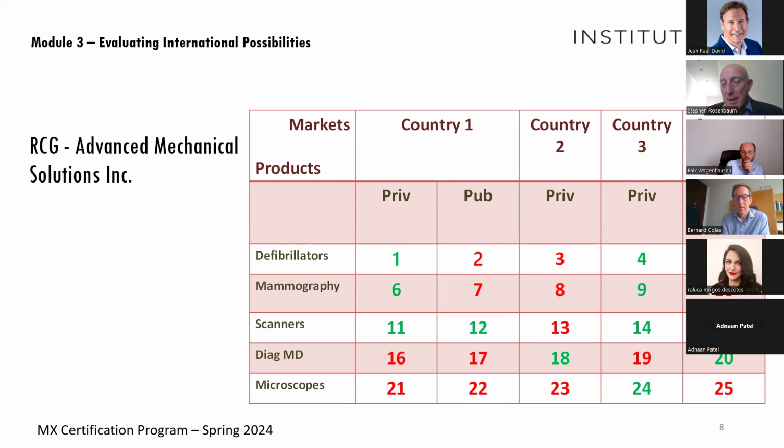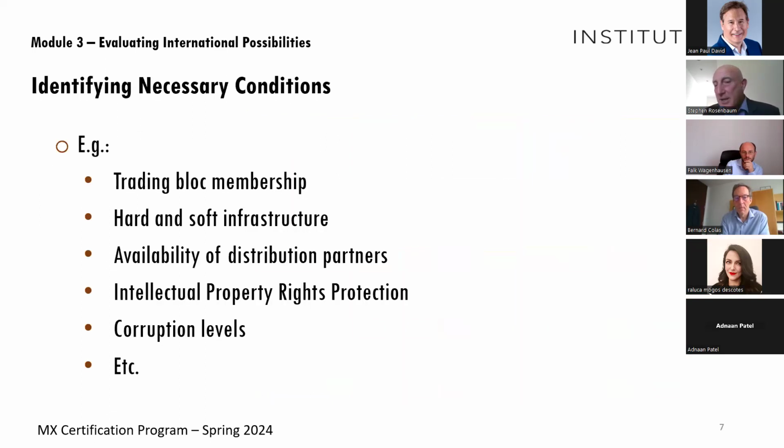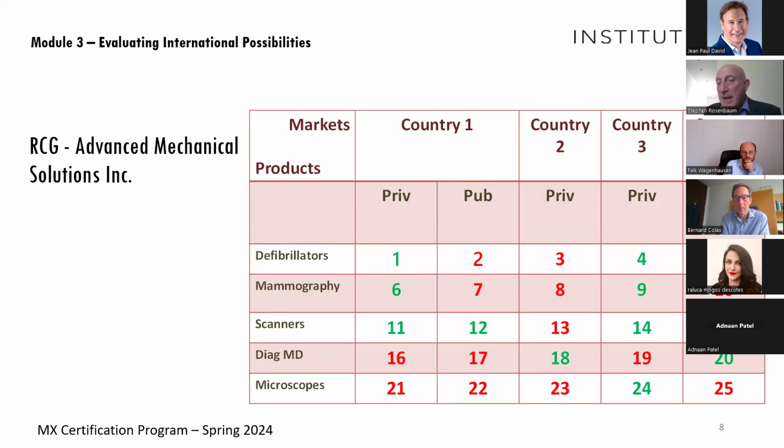Then what we do is we go back to the necessary conditions here. So this helps us delimit. On this basis, we delimit all of those numbers, all of those categories that are now in red. So now they're out of the way. We're not focused on those at all. These have been eliminated from our systematic approach. Then we're left with the green ones.